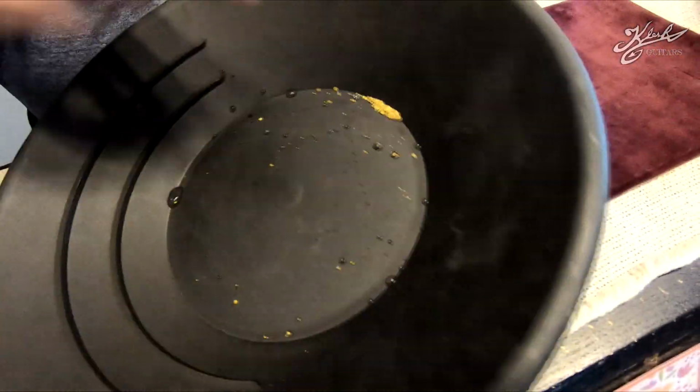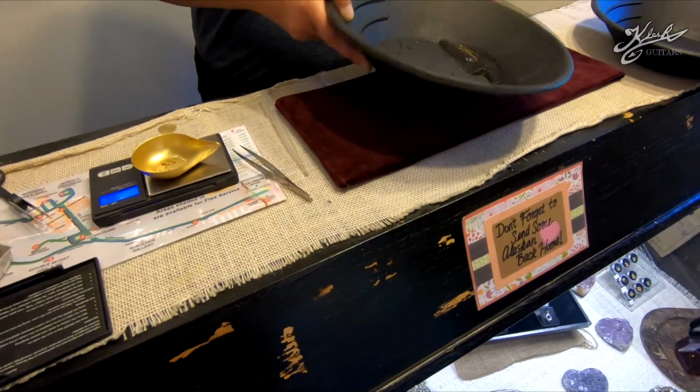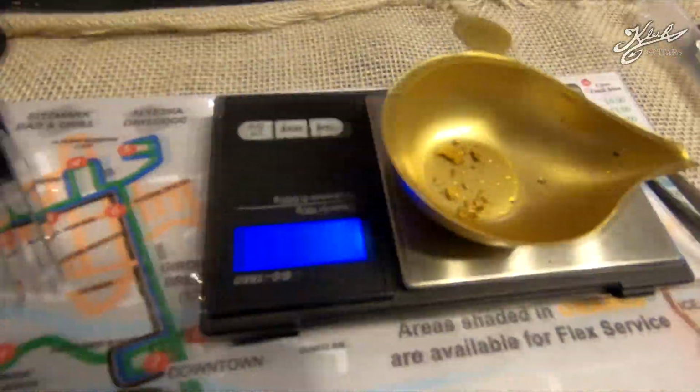And right there, he's got another half a gram. He's got another 3/4 of a gram there. He's got over a gram himself. I didn't think we'd have that. I thought we'd have a gram together. That one nugget, that's heavy. That's a heavy little one. You're ready to quit your day job then?